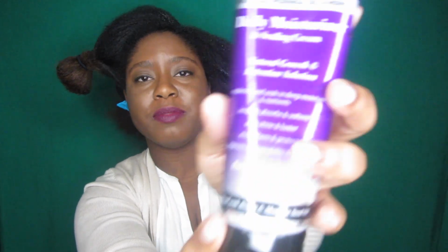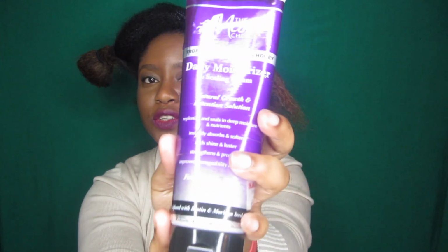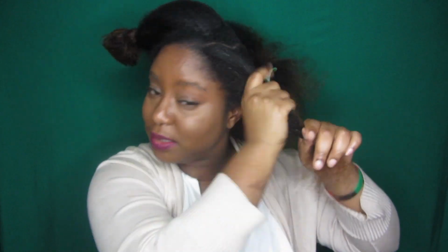I use this, but first I use water to spray my ends. I'm gonna do that just a little bit. Not a lot, because I don't want it to be saturated with water. Then I'm gonna take just a little bit of my butter and rub the ends with it, and then kind of work it up as I go along. Then I'm gonna take my daily moisturizer, also from the Main Choice. It also works as a sealing cream, so I'm gonna use this to seal the moisture at the end of my hair. Again, I only need a little because I want to make sure that my ends are protected. Also, it's winter time. It's cool, and you want to make sure your hair doesn't drop off, because nobody has time for that.